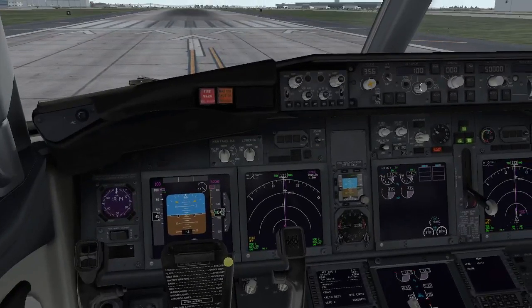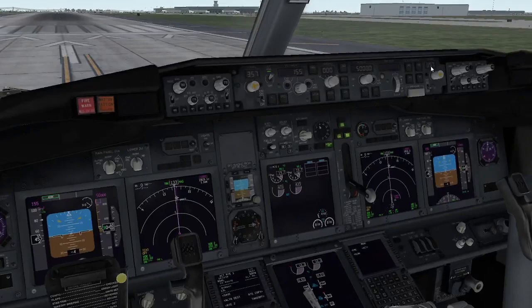So then I'll put in the speed I'll be taking off at, which is 155 knots. Auto throttle arm, put in the heading of my arrival runway, which is 357. Cruising altitude, which is 2,000 feet. I don't know why it's set at 50,000. There, 2,000 feet. So now flight director on.